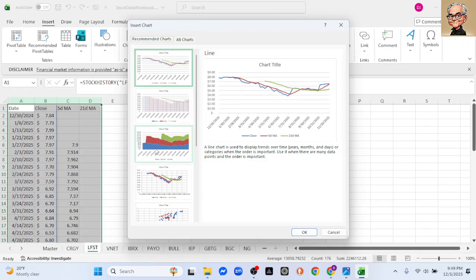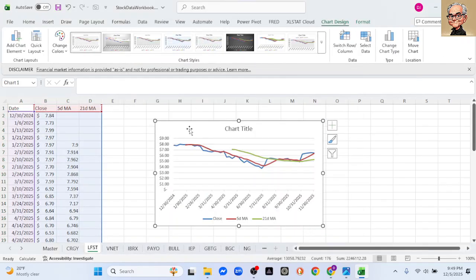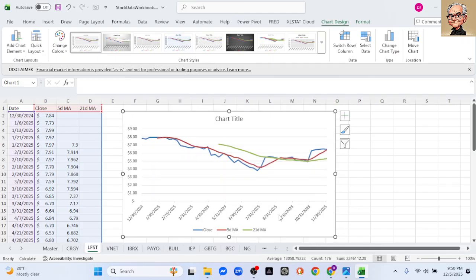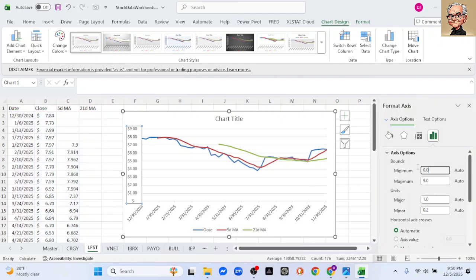Now this is kind of interesting plot. I don't know if it's actually useful or not, but it's interesting nonetheless. Let's make this a little bigger. And we come over here to say, I don't know, 3.5 maybe.